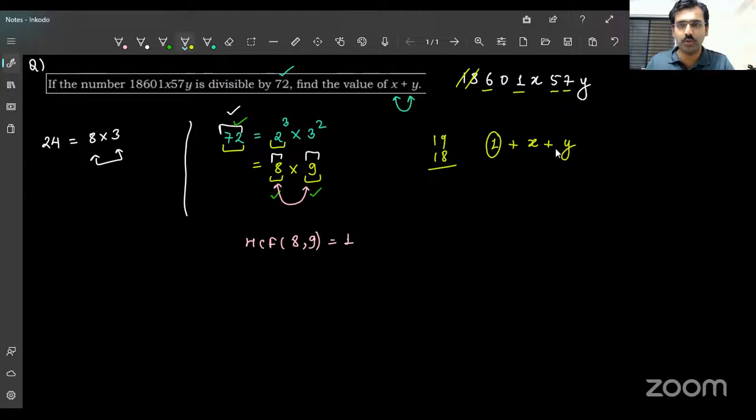So now I need to ensure that x and y being digits, I hope you know x and y can be any digit from 0 to 9. So 0, 1, 2, 3 up till 9. These two digits x and y can take any digit from 0 to 9. But what I need to ensure is that the sum of these two digits along with this one should be either 9 or a multiple of 9. So let's try and have it as 9 first. To have it as 9, I can have a lot of choices here.